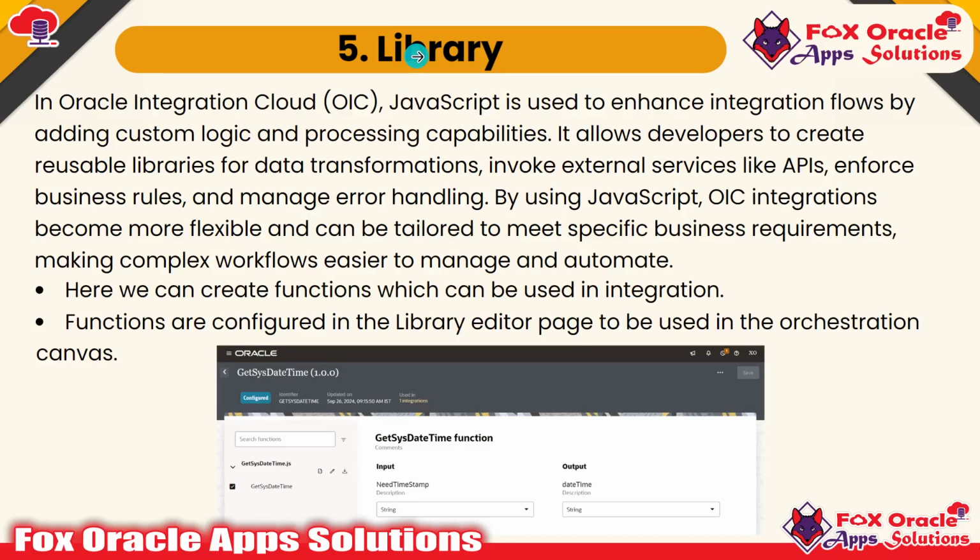As I told you, library is something where we can create JavaScript functions, which we can utilize in our integrations to achieve some additional logic. In Oracle Integration, JavaScript is used to enhance integration flow by adding custom logic and processing capabilities. It allows developers to create reusable libraries for data transformation, invoking external services like APIs, enforcing business rules, and managing error handling. By using JavaScript, OIC integrations become more flexible and can be tailored to meet specific business requirements, making complex workflows easier to manage and automate.